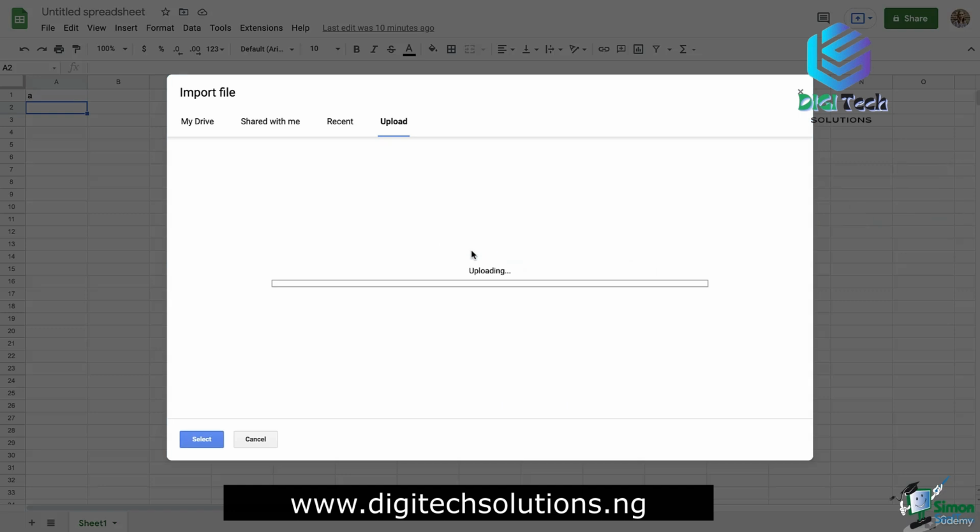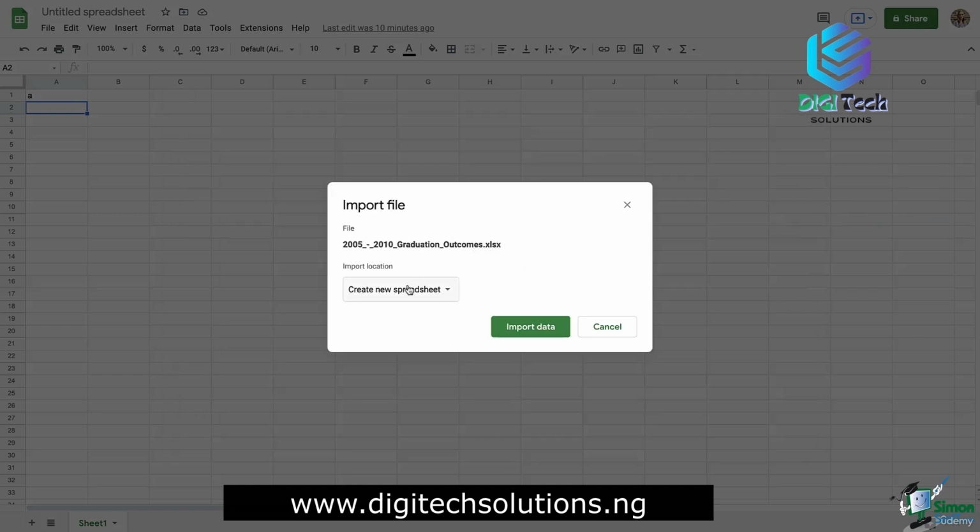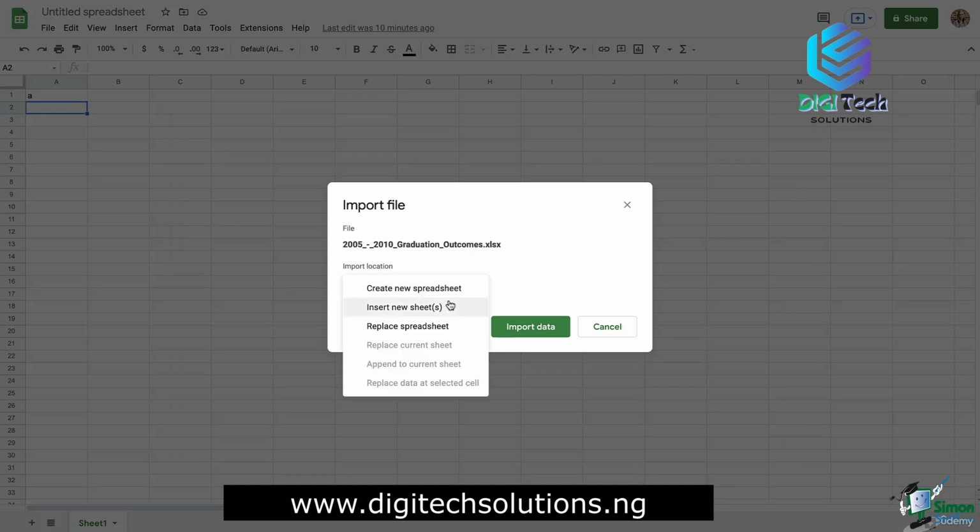And so here is the big difference. You can create a new spreadsheet with this data. You can insert it as new sheets, meaning whatever sheets you already have will be untouched, and it just tacks these on as new sheets or new tabs to the right. Or I can wipe out everything that's already on this spreadsheet and replace it with this data that I'm importing.